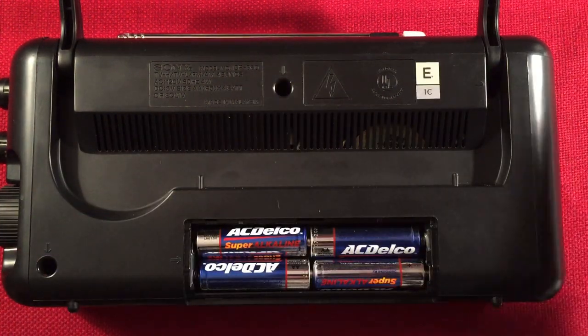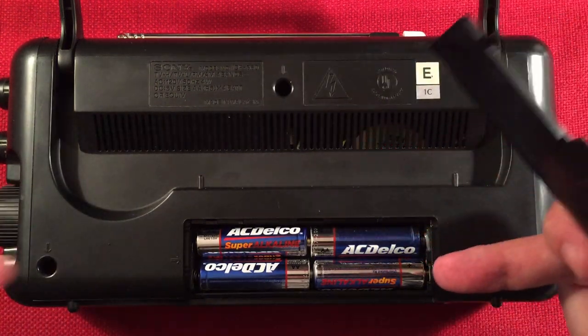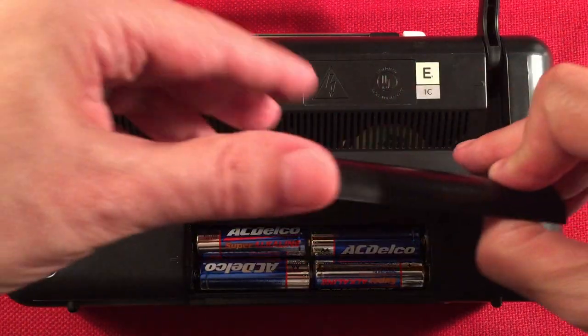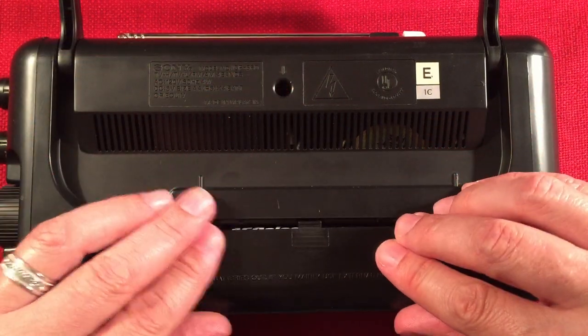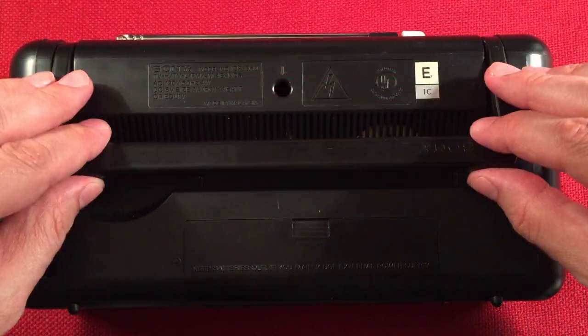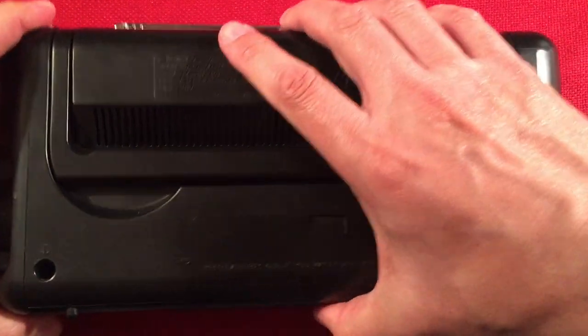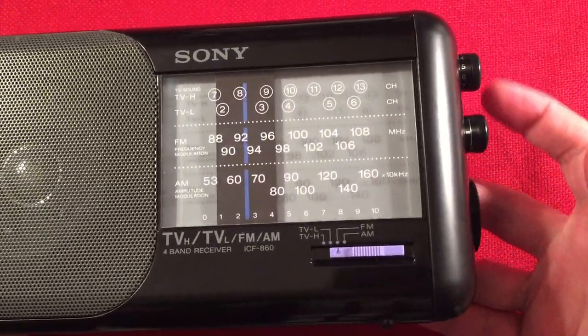4 AA batteries. So you have the top 2 positive to the left and the bottom 2 positive to the right when you're looking at the radio from the back side. Put this back on. All right, flip this handle down. So yeah, you take those 4 screws out.